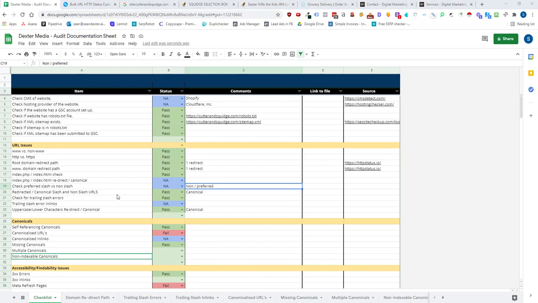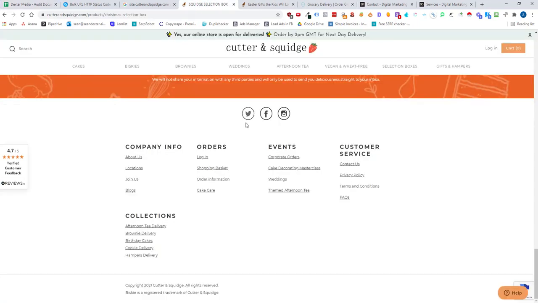Now, the next important thing we need to have a look at is what happens when we add or remove a forward slash from the URL. So we basically want, if we add a forward slash or remove a forward slash from the URL, that URL to either redirect to the original version, or it should have a canonical tag set to the original version, and this will eliminate a lot of errors. So let's have a look at how this would look in real life.